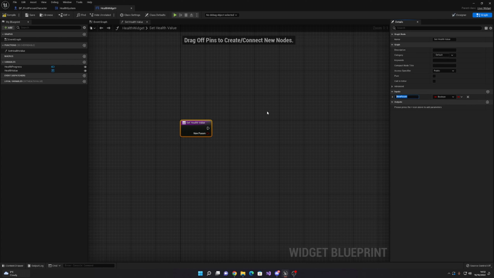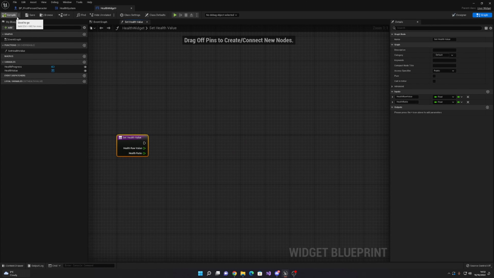So we're gonna set the health to the raw value. It's gonna be a float and health ratio. And then here is where we start making it work.